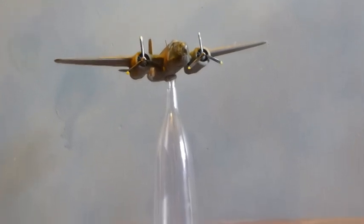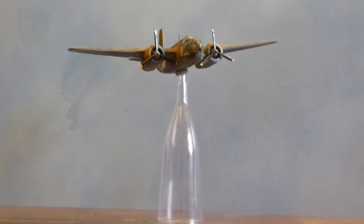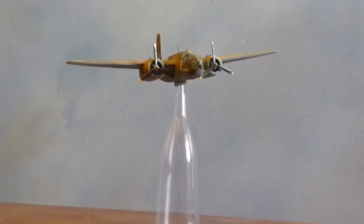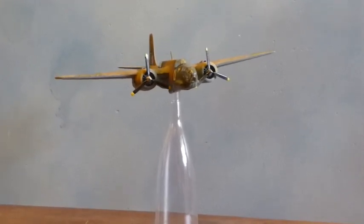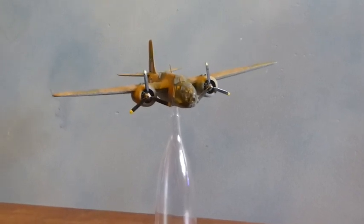Right, it's done. I've taken it as far as I feel I should, kind of respecting the age and the nature of the model and the simplicity of the model. Yes, parts didn't fit particularly well, but aside from that, it is one of those gorgeous, straightforward old Airfix models.